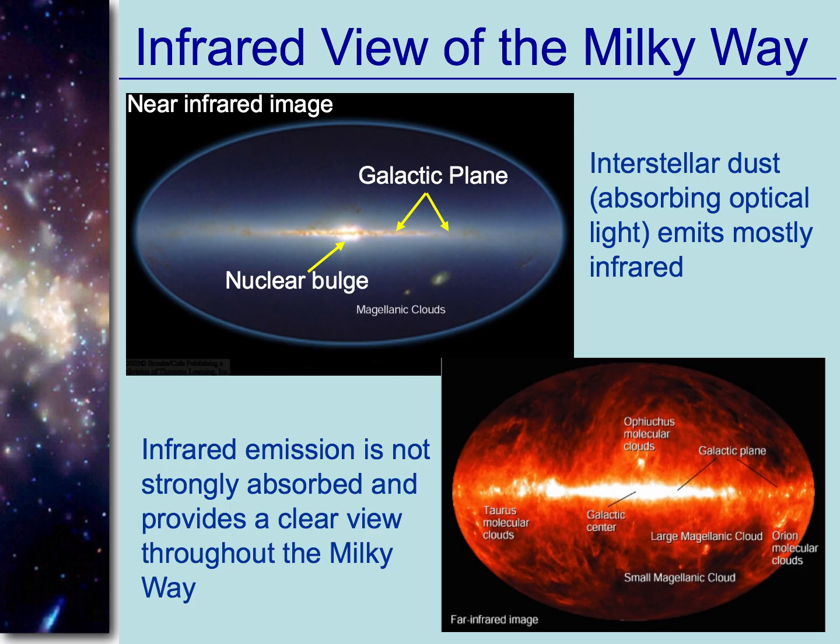Now let's look at 2 different types of infrared radiation. The near-infrared image shows us the very clearly seen nuclear bulge. You can still see a bit of the dust laying in front of it, but the full galactic plane is visible. You can also see the 2 Magellanic clouds below the disk. These are a couple of small satellite galaxies that orbit the Milky Way. In the far infrared image at the bottom, you can see even more detail, as this wavelength of light is barely absorbed by dust at all.